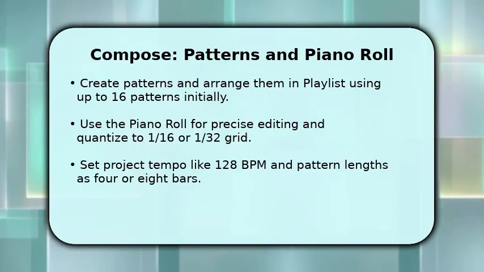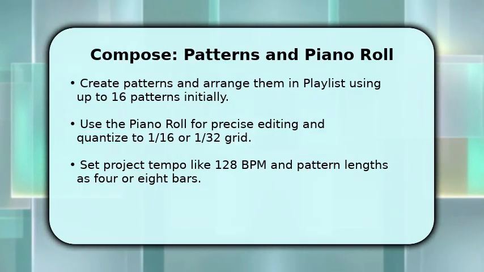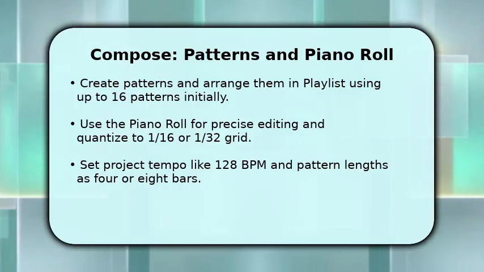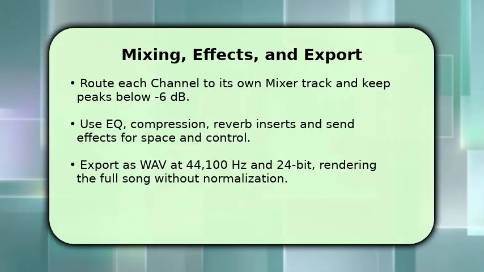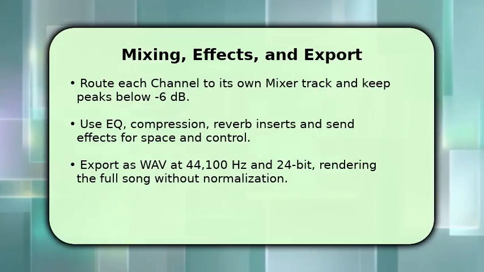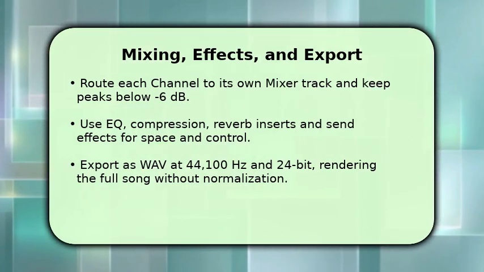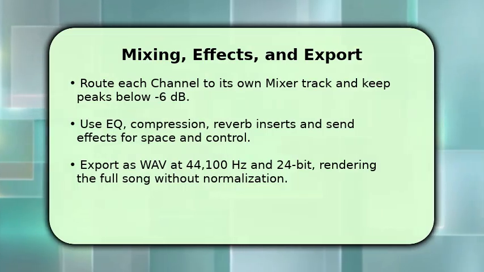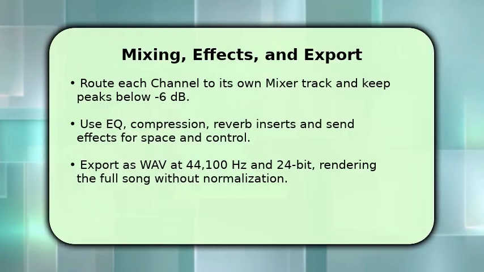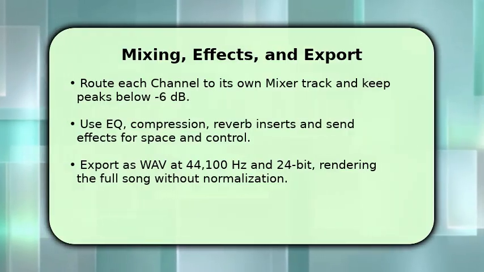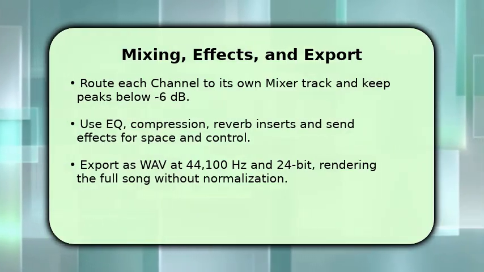Route every channel to a dedicated mixer track for independent control and processing. Balance levels so individual tracks peak around -6 dB to preserve headroom. Insert equalizers and compressors on tracks to shape tone and control dynamics effectively. Use send channels for reverb and delay to create depth without duplicating CPU load.